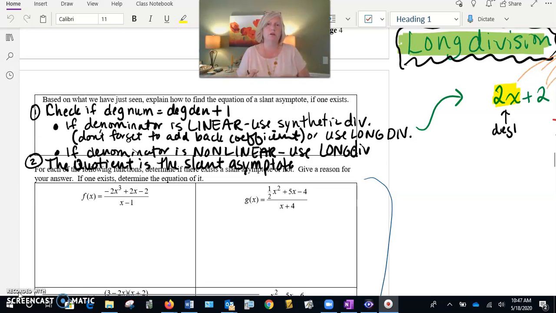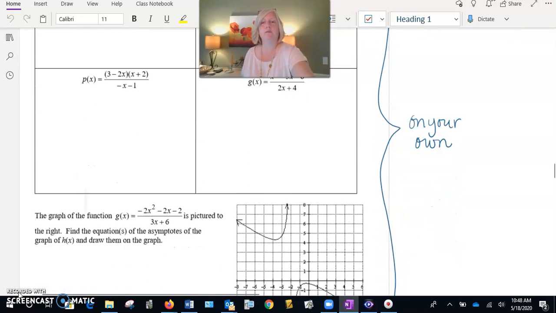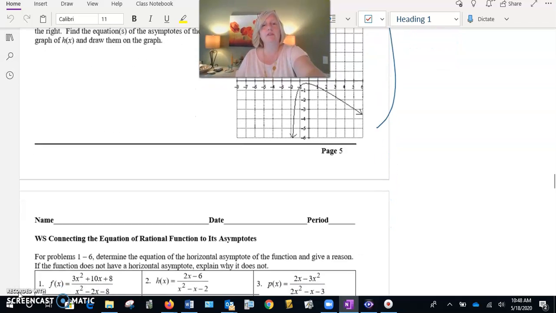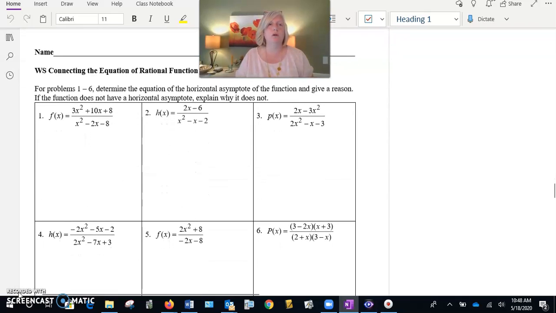So when do you have horizontal? When do you have slant? Taking a look at it. All right, so I'm going to leave you to do the rest of this page on your own, and I'll pop up some questions in the Edpuzzle for you to do for these problems down here, just on this last page. So I can give you some feedback on how you did on those. So try those first, answer the questions in Edpuzzle, and then you're going to come down and do your homework, working on the worksheet that's attached at the end.